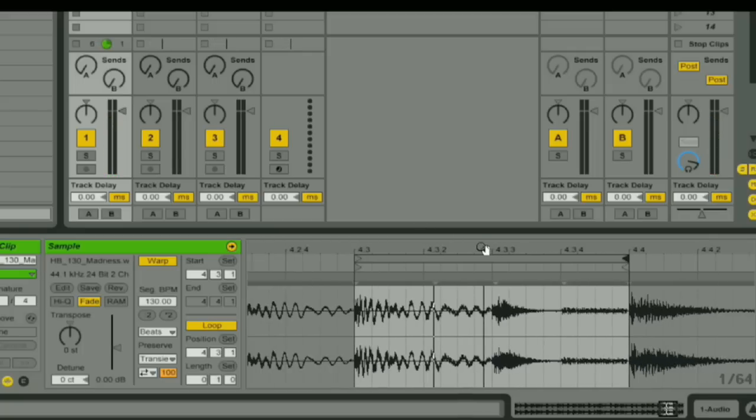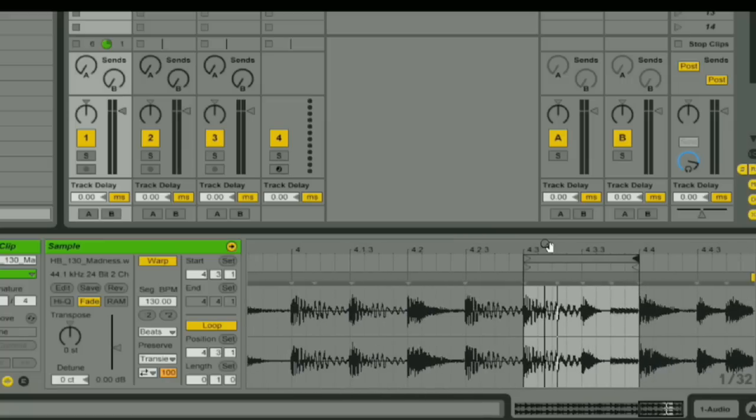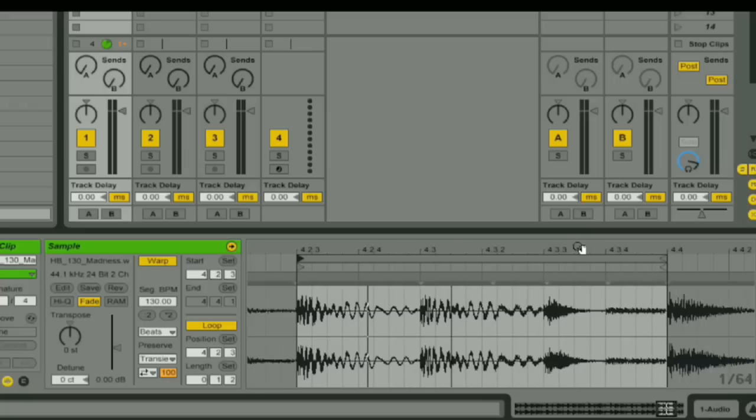I'm actually going to extend this out a little though, so that the loop doesn't have such regular timing. If I make it a beat and a half long, then the bass notes will fall on different beats of the bar each time the loop repeats, to make it more interesting.